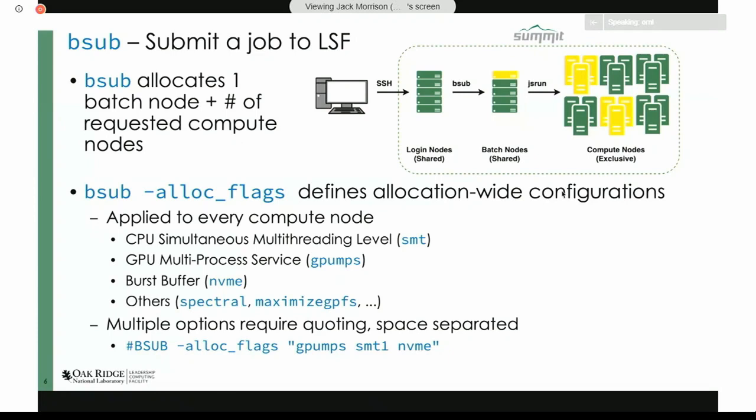And when you're specifying these in your bsub, when you're launching a job with bsub, you can either do it in an interactive mode, right, where you're just using the bsub command on the command line interface, or you can submit a batch script in a non-interactive mode. We'll look here at the ways that you can specify multiple alloc flags together, but the important point, which again, as a user support person, we see people mess this stuff up all the time: these are space-separated, quoted strings of options. People email us all the time saying, hey, why is this not running? And it's because you comma separated them.